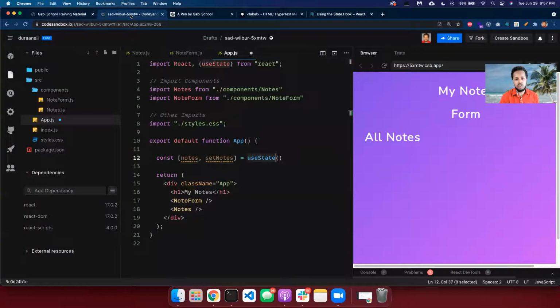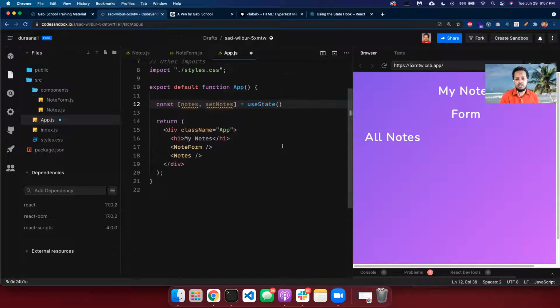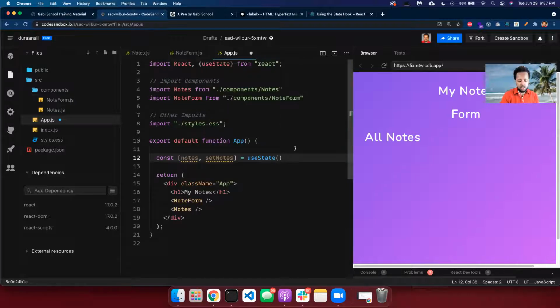A React hook essentially is a function that is hidden from us, created by React, and it does things for us like setting the state, changing the state. Another thing is it's always good practice to start with an empty array. The reason for that is you want to loop through the data that's coming from the state, and to loop through, the data needs to be inside an array.